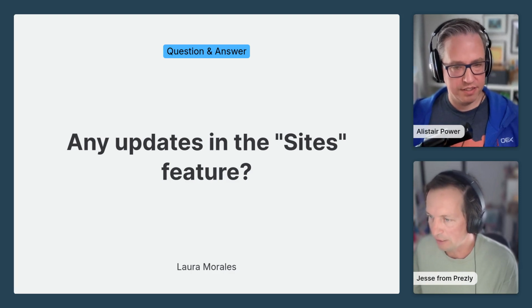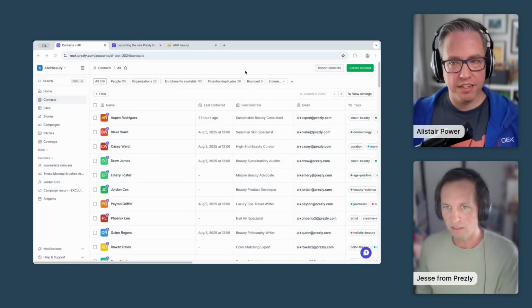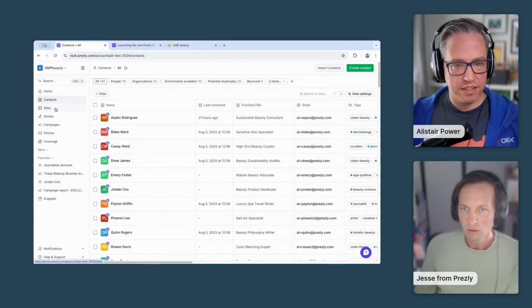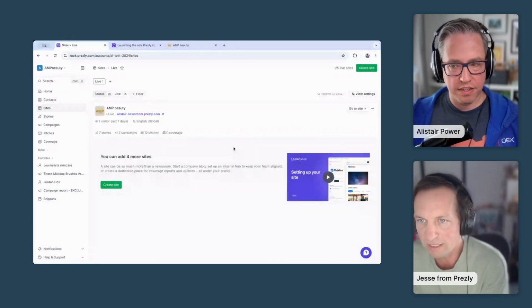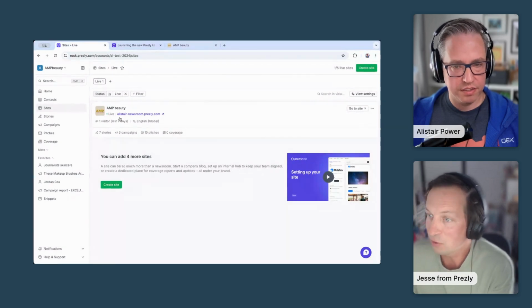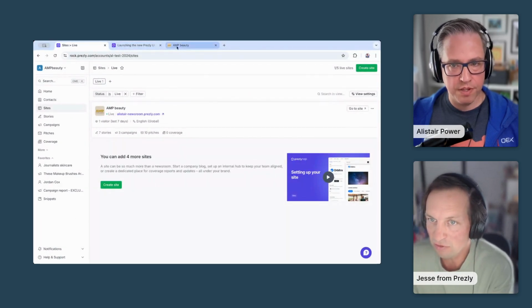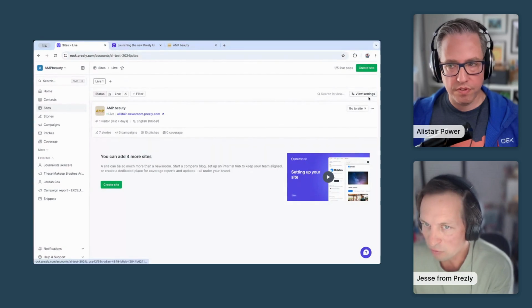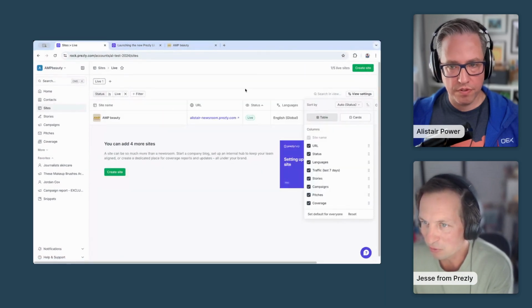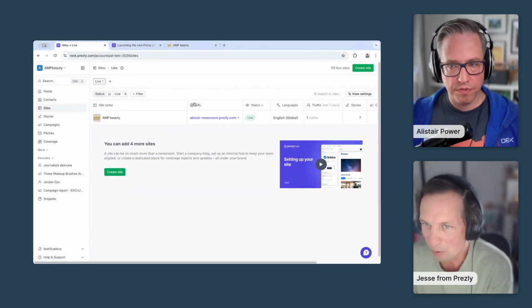So you can actually go into the, maybe Al, you can briefly share your screen. Yeah. You can actually go into the sites and then to the site settings, where you'll be able to go into the styling options, where you then have the ability to add a lot more things, right? And I've been in some calls with some customers recently where they've been using Prezly regularly, but they haven't been able to see the options that they have.